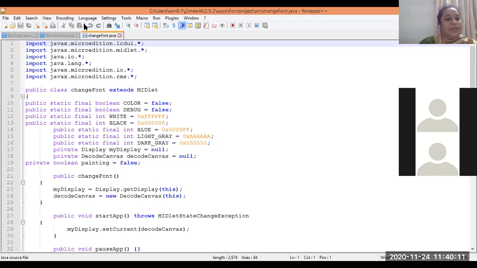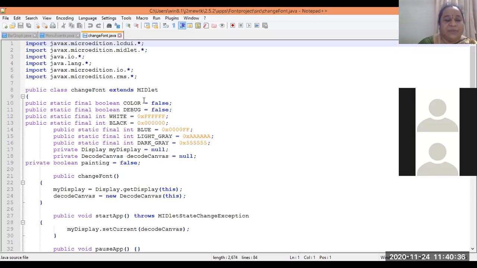These are all the important packages that we have to include in order to get the IO standards and the different graphic standards also. What you are going to do is implement a class called ChangeFont, extending the MIDlet again. You are taking certain Boolean values, color and debug.